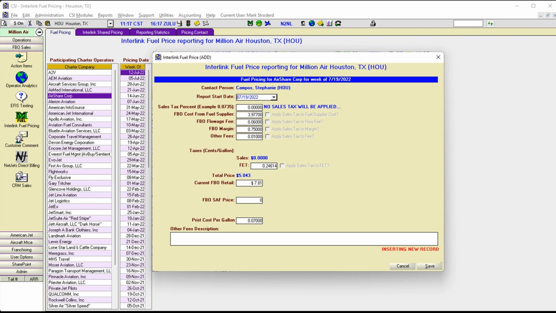That said, let me add one more comment to this screen. This is the only module of CSI where we actually have currency involved, where the actual currency values, the price promised to a customer, is coming from CSI. That is a bit scary for me personally. That means it all has to work perfectly. You have to know that whatever you entered here is going to be reported to the customer properly, all of the above.